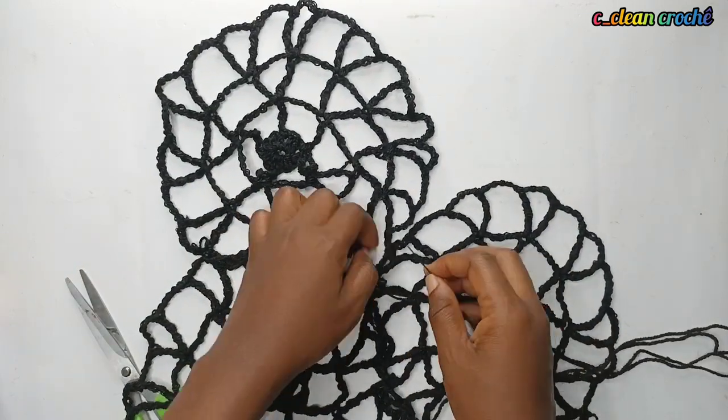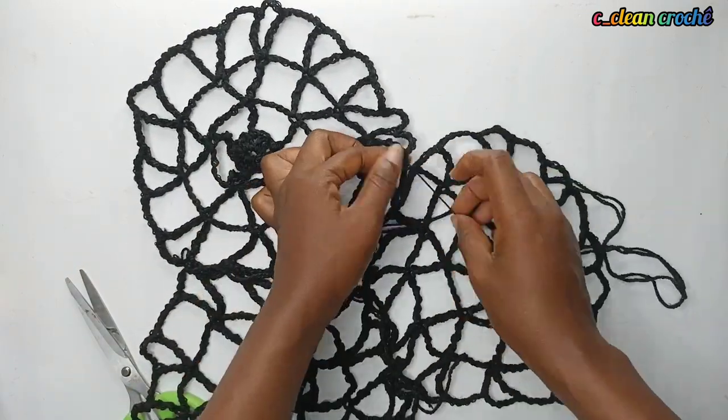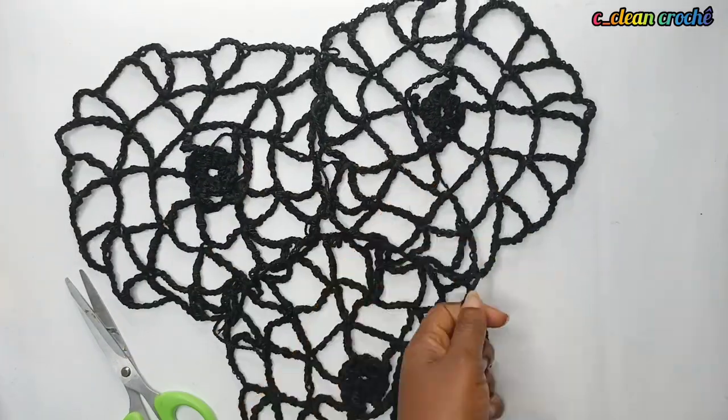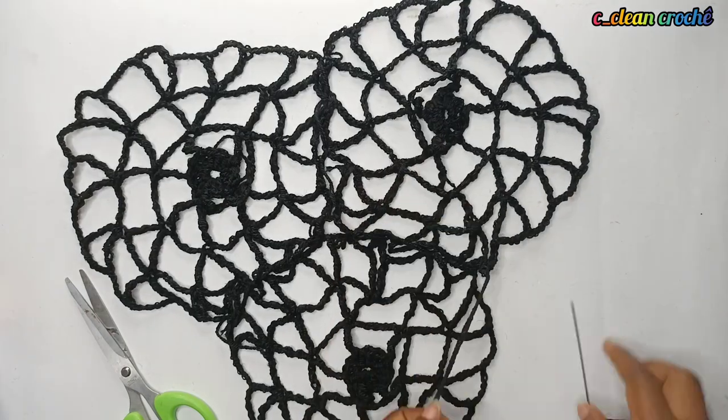Okay, this is very simple. Okay, very simple Halloween top. Okay, just put it on your other outfit that you have and you are good to go.